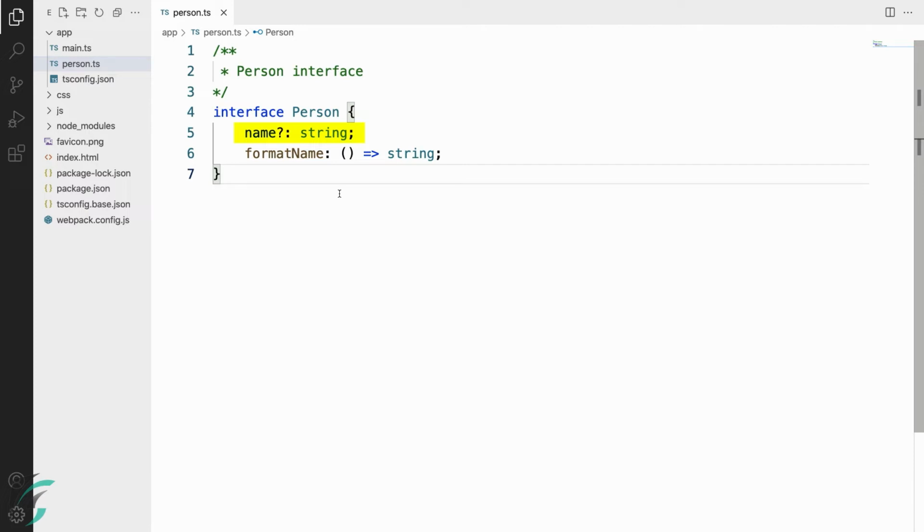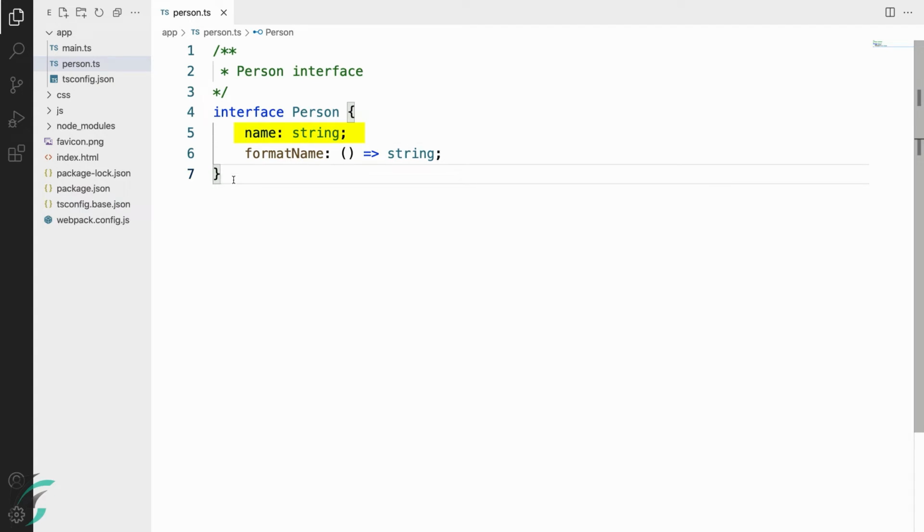Notice here I have added a question mark with the property name. This, like the function parameter, marks the property as optional. The objects which implement this person interface are now not required to implement this member. On hovering over it, the compiler also marks the type as string or undefined. If I remove this question mark, the tooltip now gives me the type of this property as only string. I'll keep this as a required property.